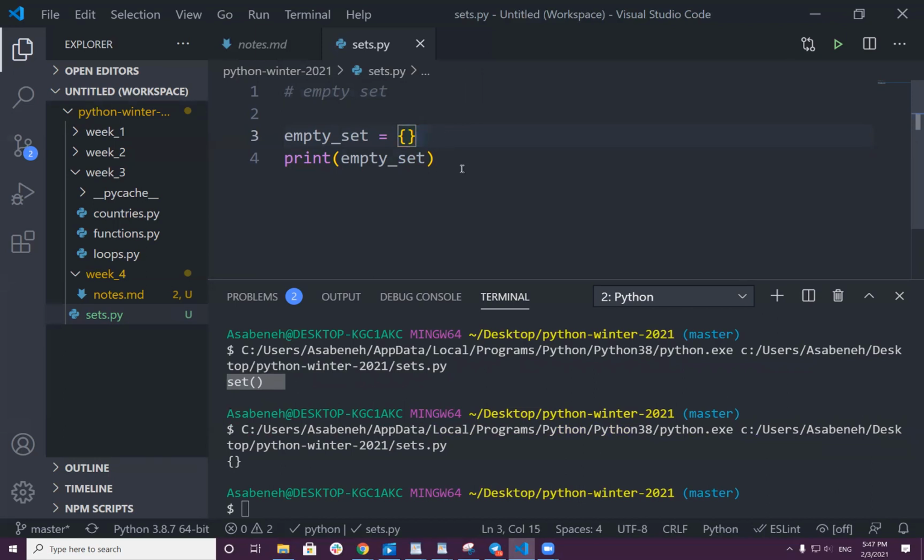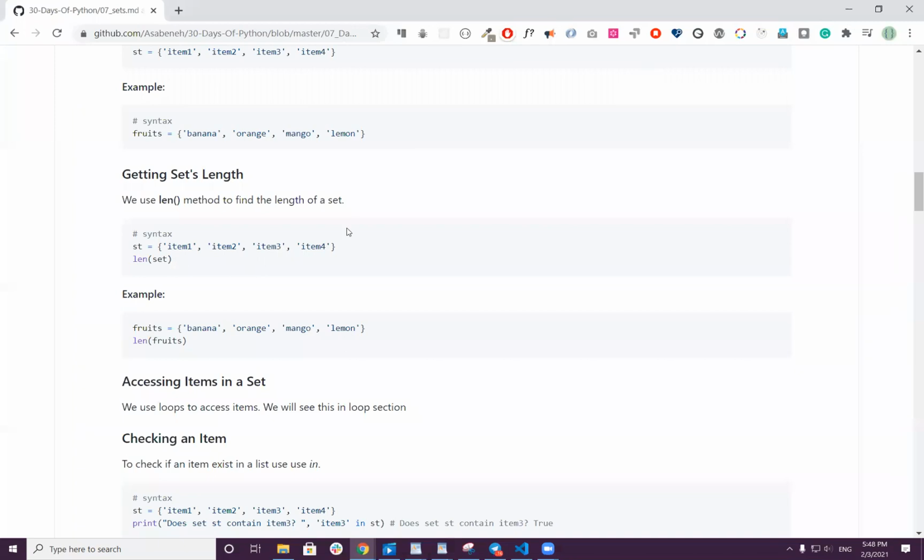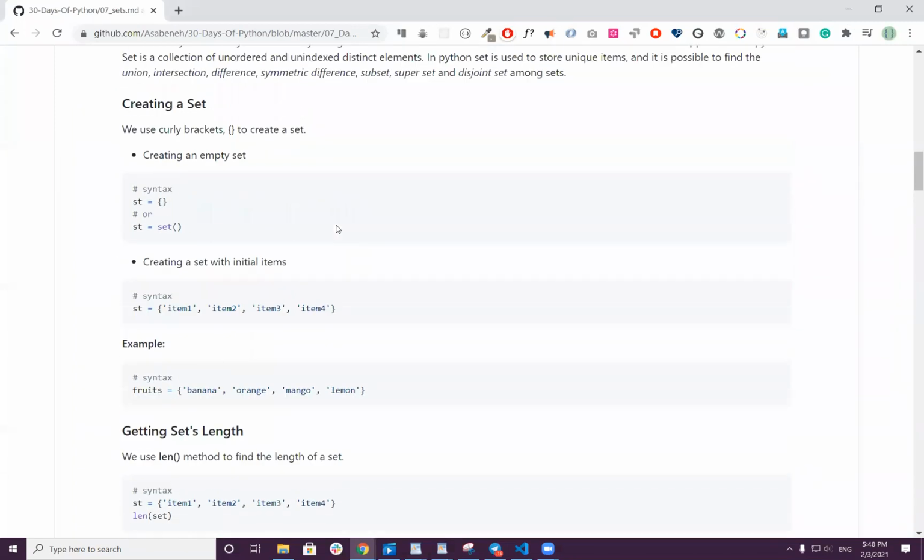Great. So to check if it's empty, you can type empty. Oh, I think I made a mistake. So how do I make that? Syntax.